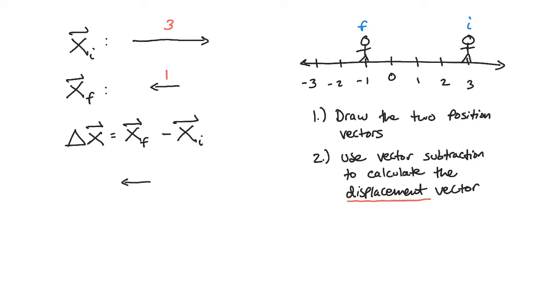Okay, now we use the tail to tip method. So we'll take the tail right here of the next vector and put that onto the tip of the vector we've just drawn down here. However, we've got to be a little bit careful because when we subtract two vectors, we have this minus sign out here, and we need to remember what that does. It flips a vector around 180 degrees. So to minus the initial position vector, we actually have to rotate it by 180 degrees. So it's going to be pointing to the left.